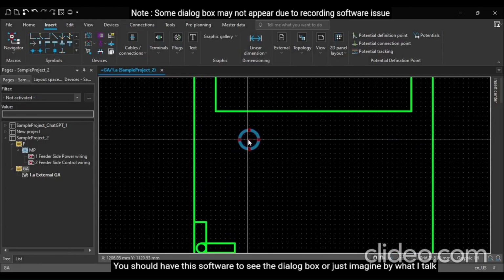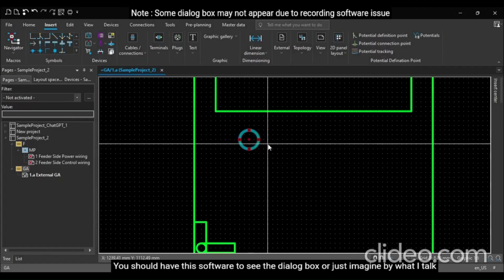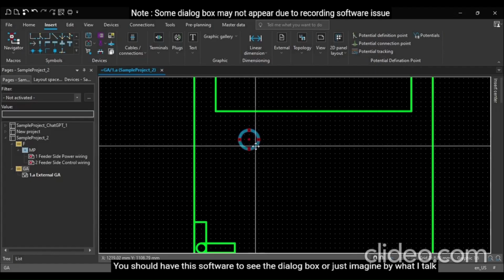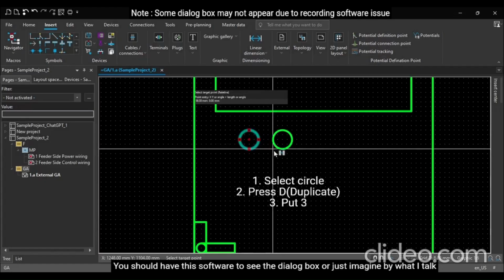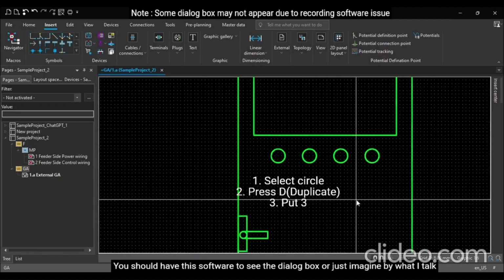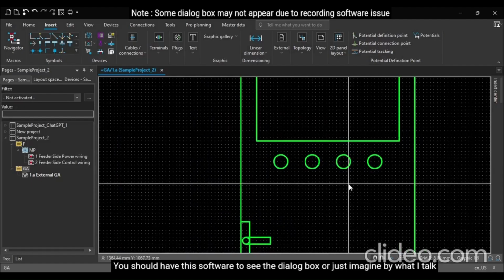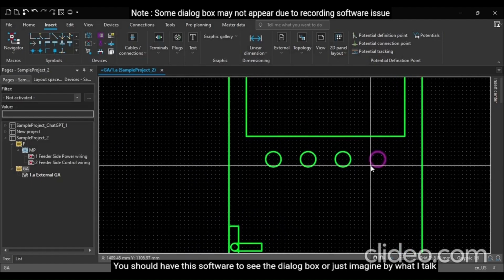As I have shown you the shortcut, you can duplicate it by pressing D. I pressed D, and I will place it like here, and then I will say more 3. I want more 3. Okay, so now you can see they are placed on equal distance.